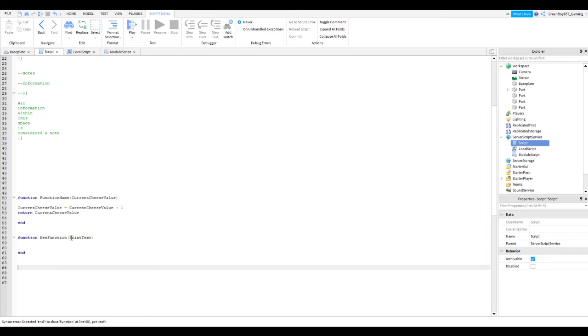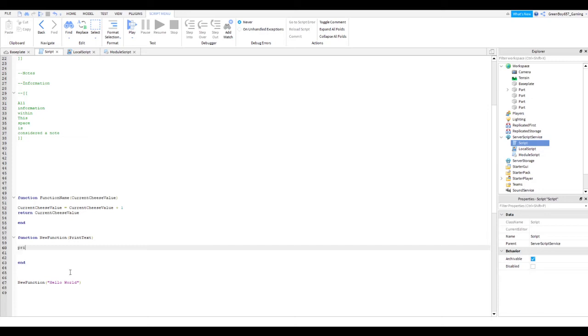So it's waiting for a variable called print text. Now we're going to run the function. New function. And now we're going to give it text to print: Hello world. Now we're going to print.